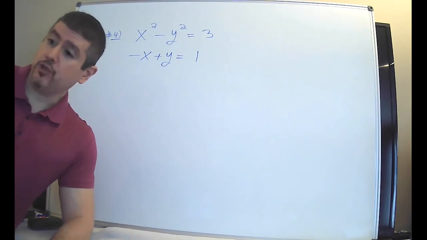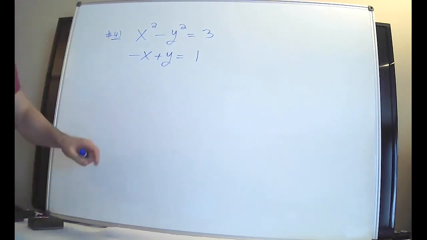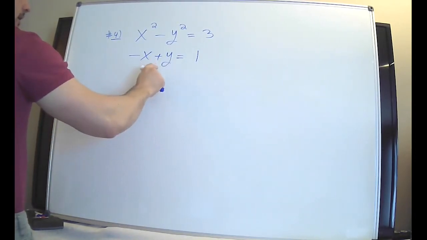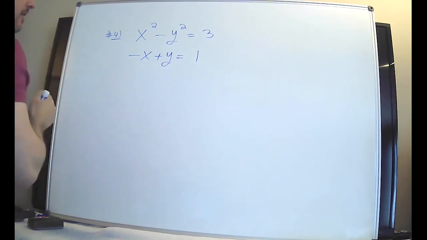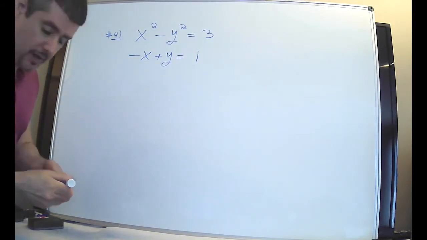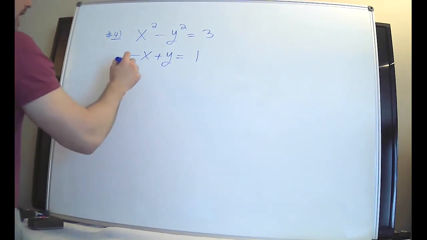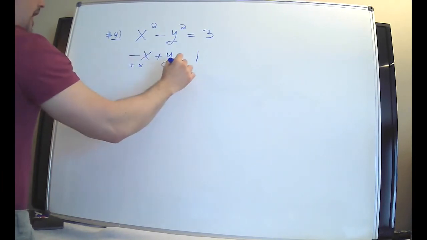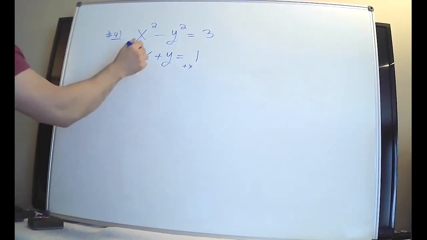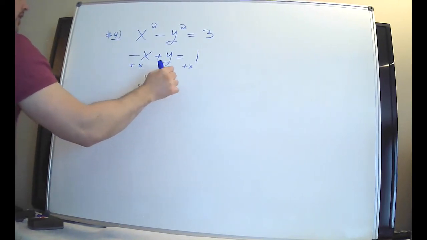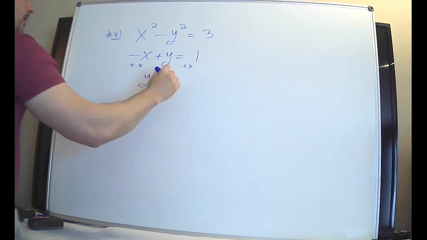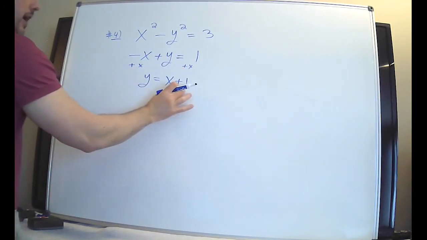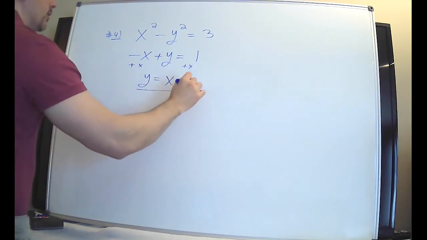So you have a decision. Do you solve for X or do you solve for Y? Now, in this case, if I solve for X, I'd have to subtract Y and then divide by -1. Again, this is more work than I want to do. If you want to do that, knock yourself out, you certainly can. But I'd rather solve for Y. So I'm going to add X to both sides. That crosses that out. So I get Y equals X plus 1. Yes, you can write 1 plus X. It's the same thing. But why not just write X plus 1? So now I know what Y is equal to.